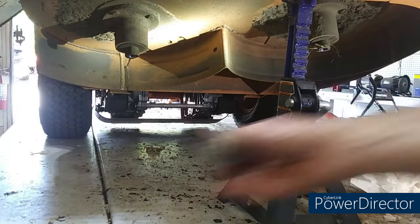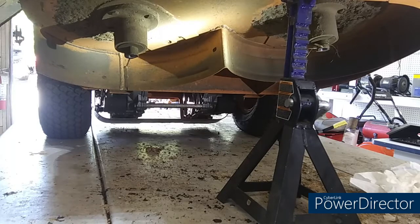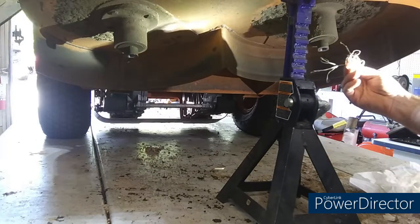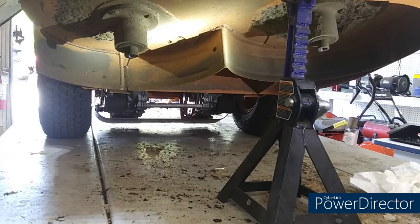I would put a little anti-seize on these bolts, but they'll probably be taken off and put on a lot, so I don't believe it's necessary. Some wrap around that spindle already. I'm gonna turn this air compressor on.